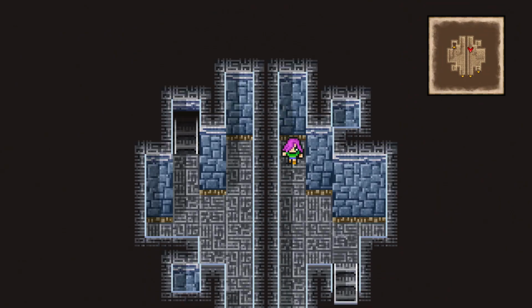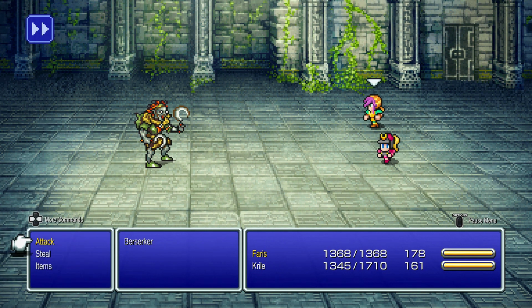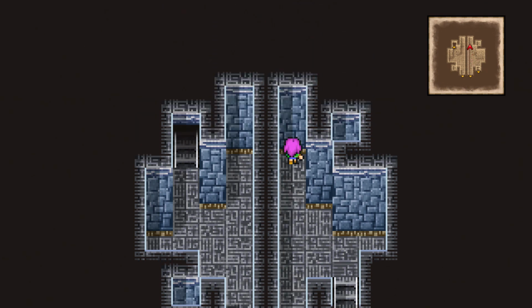Okay, and then keep walking around. You're going to find a berserker, and of course, if you have that dual wielding, you can do 4 attacks at once, and it will be dead very quickly. Okay, keep running around here.